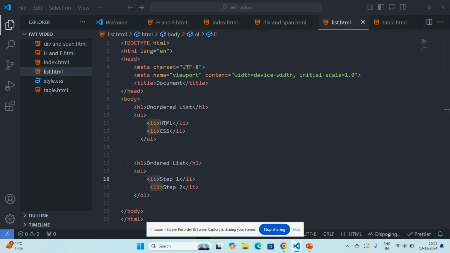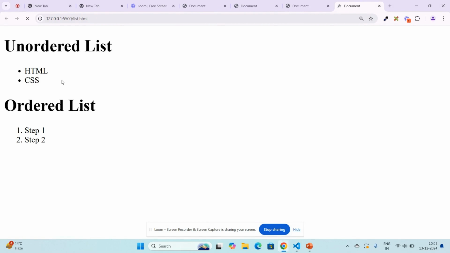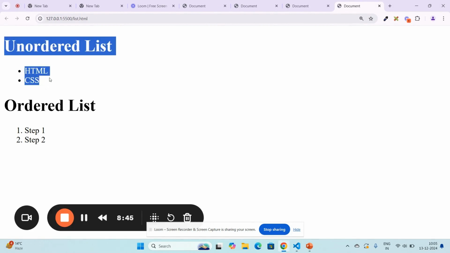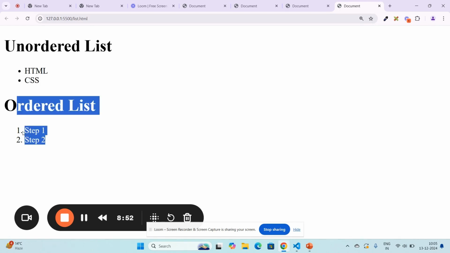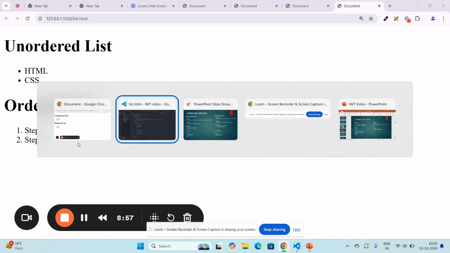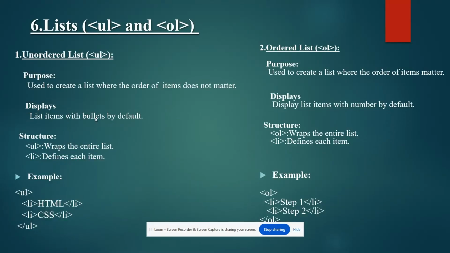Now we see the basic difference between them. Here we can see that the unordered list is defined by using bullet points, and the ordered list is defined by using numbers. So the unordered list is used when the order does not matter, and the ordered list is used when the order matters.